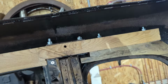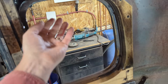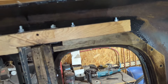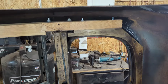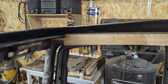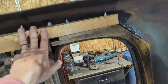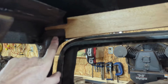Put this in first. Then you've got to basically prop in the rear window wood and get your bolts in place. Once you get it in there, don't be surprised if you've got to take the drill and ream the holes out a little bit so the bolts will go through. Not unusual. The wood doesn't fit perfectly. The bodies aren't perfect. But right now, I've got the first piece of wood in. Everything is all tightened up. I've got the 2 bolts and the 2 bolts in the back. Those are 5/16 bolts. And then, like I said, the 2 original ones are up here, holding this in place.